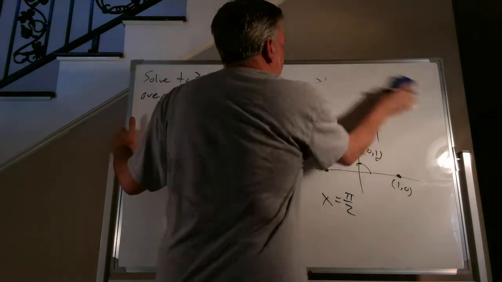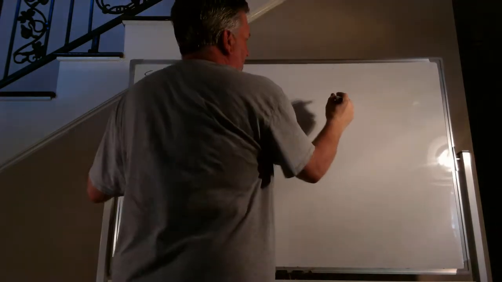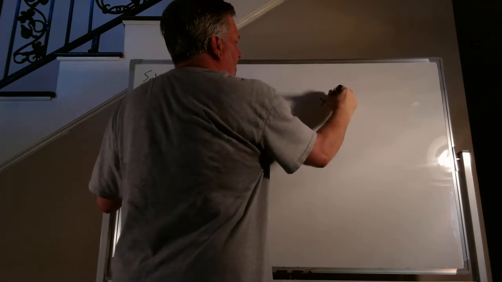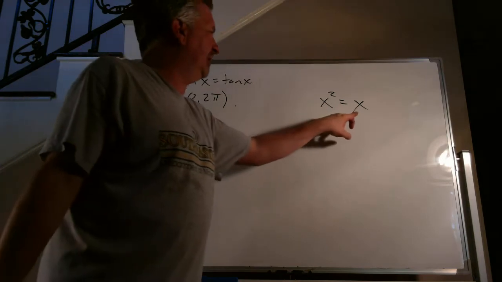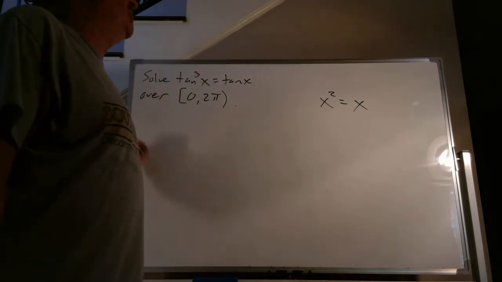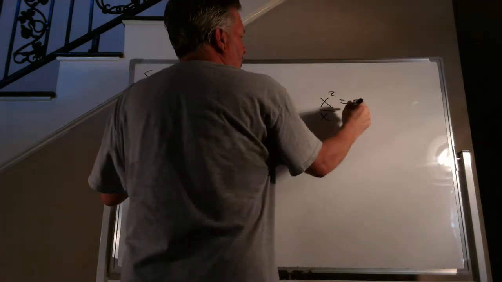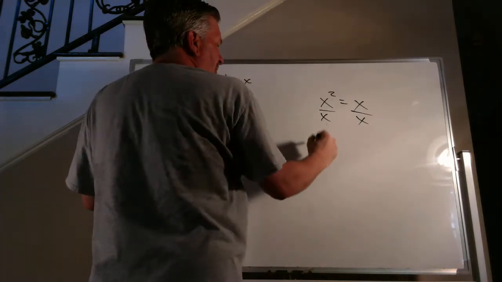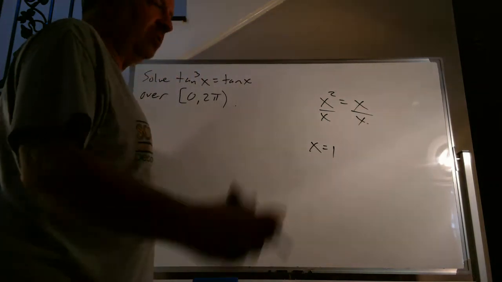Okay, now before we do the second example, let me remind you of something. For example, this isn't part of the notes, but suppose I had the equation x squared equals x, and I said solve for x. So it doesn't have anything to do with trig. What some students want to do is they'll say, whoa, there's an x on both sides, let's divide both sides by x. X squared over x is x, x over x is 1. And they'll say, okay, there's your solution.